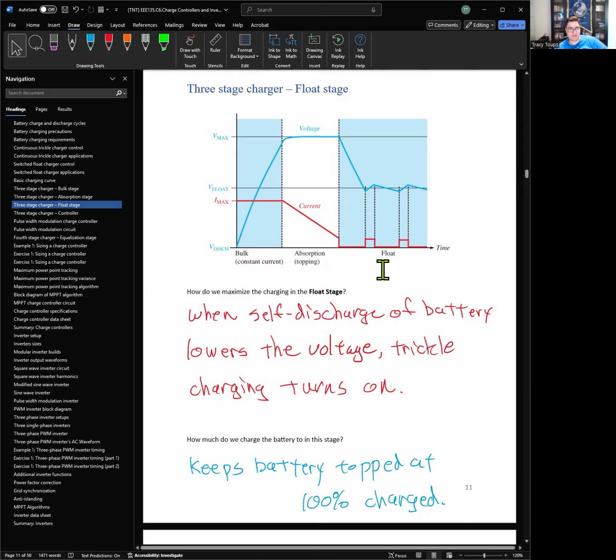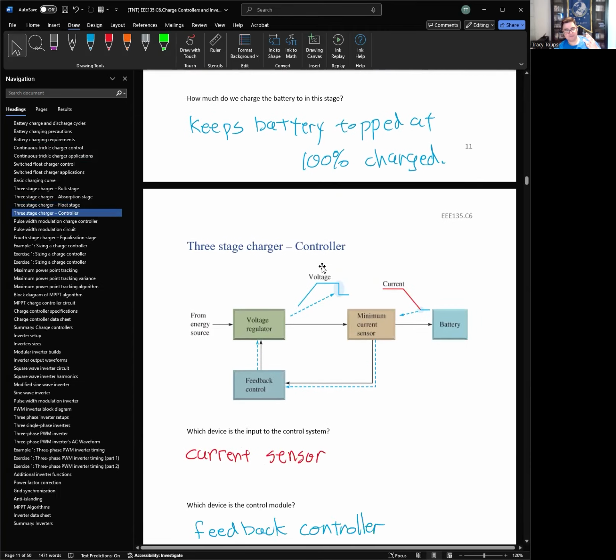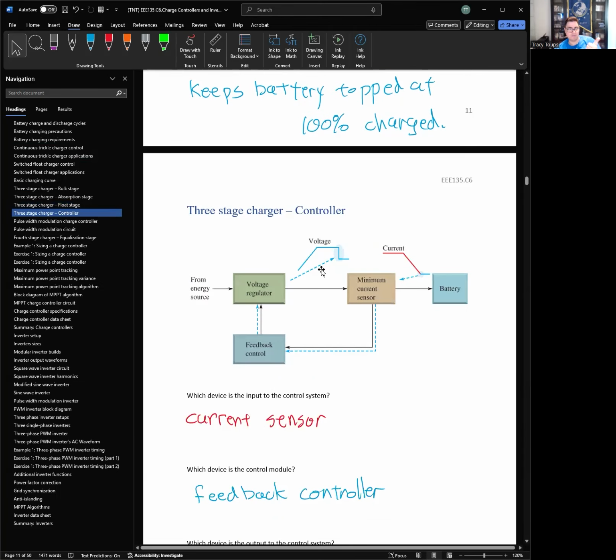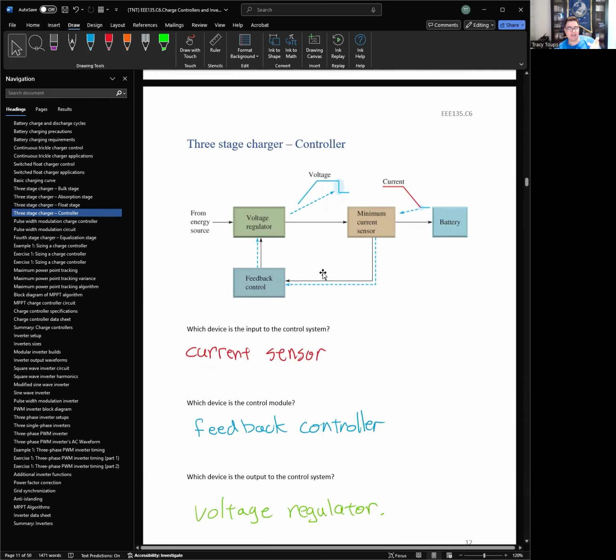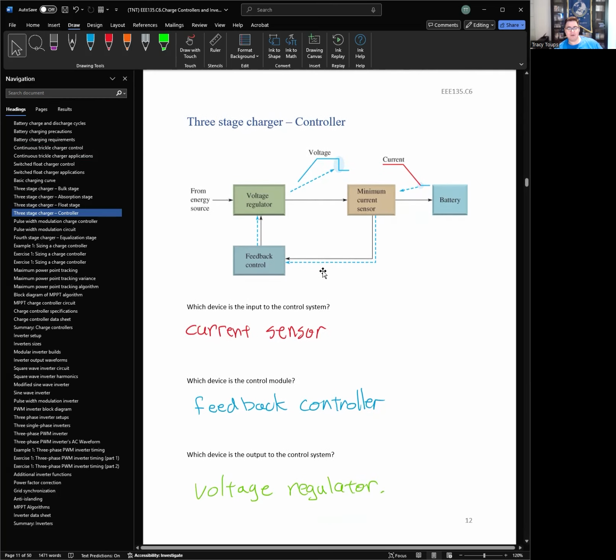Obviously, in a car battery, you're not going to do this because you typically disconnect the charger and put the car battery back in the car. But for a stationary system like your solar PV system with batteries, this will be a constant thing happening all the time if you're not using your battery for your own house, okay? So 3 stages, right? Constant current bulk, constant voltage absorption topping off, and then the float trickle charging, okay?